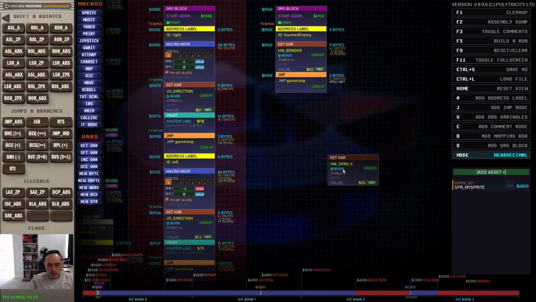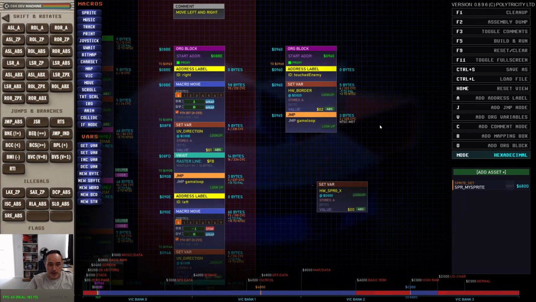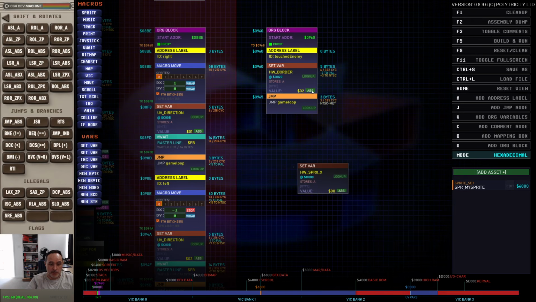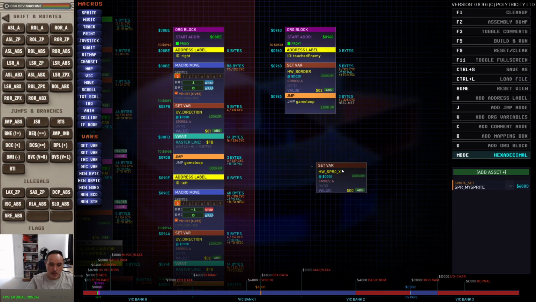So what I can essentially do is, if I touch the enemy here, and I know what way I'm going, I can mess with this D000, which is the sprite, the player's X position. So I can do it that way as well.